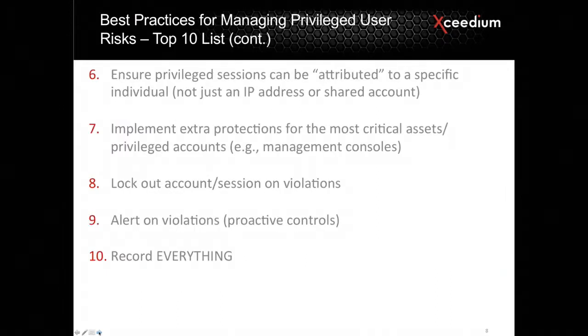Moving on, ensuring that you can attribute, and this is a big audit point issue. This is the question that we see auditors asking all the time, and I call it the, can you tell me who was root at 2 o'clock on Tuesday on a particular server? If you can't answer that question, then we haven't done this. Ensure that you've tied a privileged session to a specific individual, not just an IP address or a shared account. And that when you're logging that information, you can attribute everything that they did back to that specific person. So attribution is a big one. It's one of the things that, in addition to password management and managing those credentials, is a big one for the auditors.